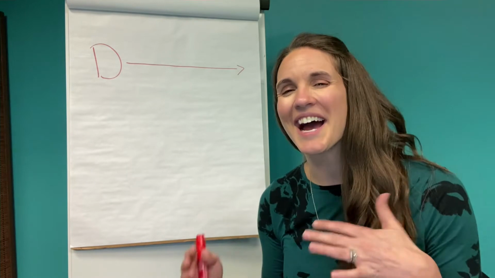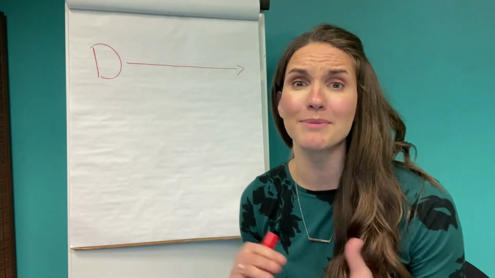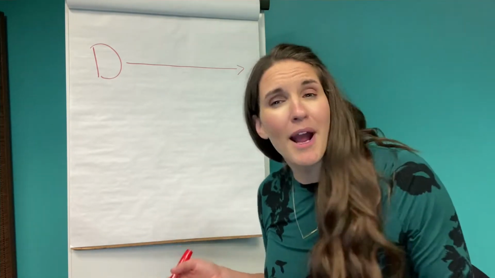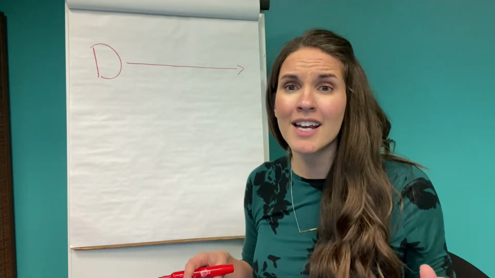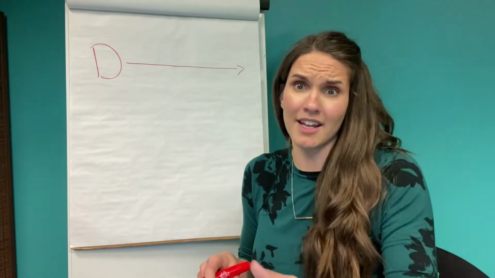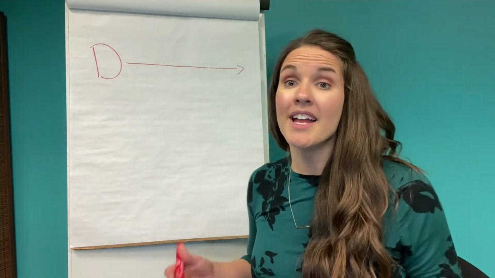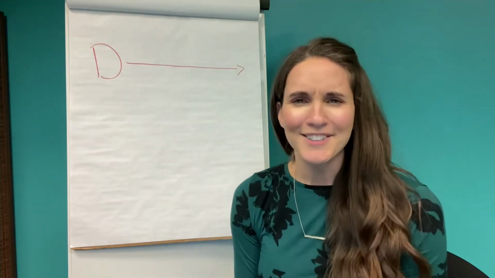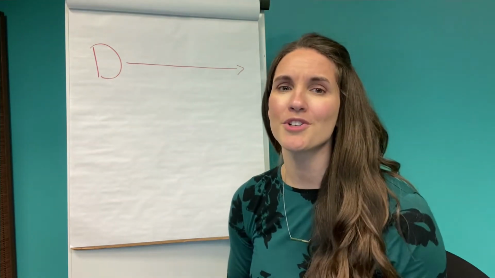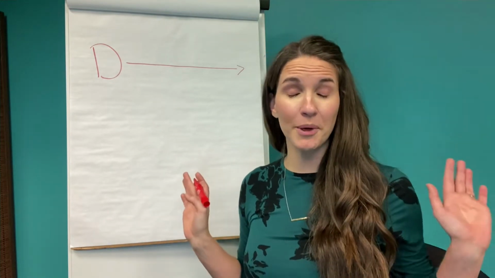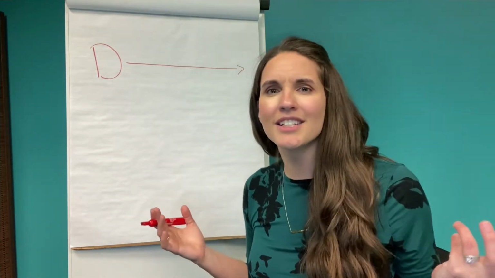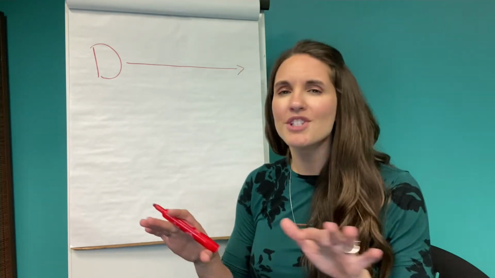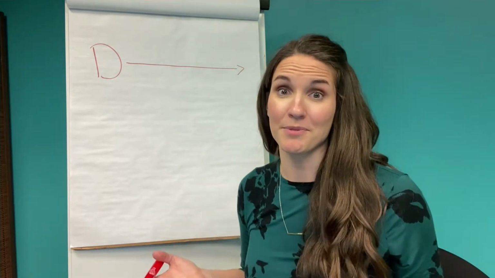People who have the higher dominant style love problems and challenges. Like, they love them so much that if there's no problem or there's no challenge going on, sometimes they'll make one so that they can solve it, because they love them that much. Now, people who have lower dominance, it's not that they can't solve problems. They would just prefer to set up life so that there were none. Their goal is to just make things as simple, with no conflict and no challenges, as possible.